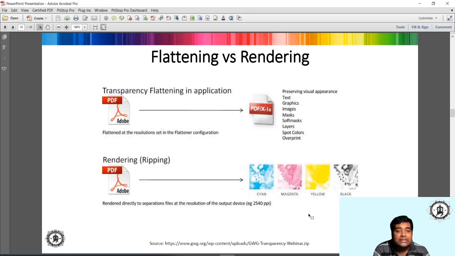But when you are doing the same thing at your RIP, then you have a much higher resolution at which you are able to render your transparency. So that is the primary reason why the introduction of live transparency was so important from PDF 1.4 onward, and why we prefer to use live transparency in our PDF files.